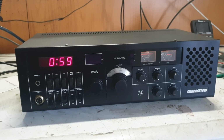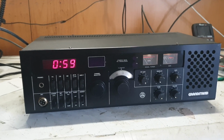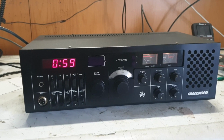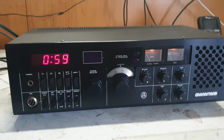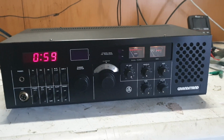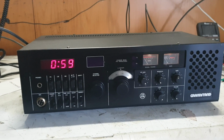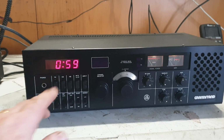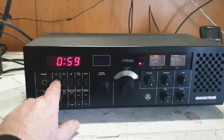So, offers welcome. Drop us a line, and we'll see if we can come up with something that makes you happy and maybe recovers half of what we spent. You never know. Okay, it's not a biggie, not a huge one that I'm going to be carrying on about. It's just one of those things. And I'm not saying it didn't work when it got here, by the way. It's been sitting for so long. We see this a lot with switches and bits and pieces where they just sit for too long.